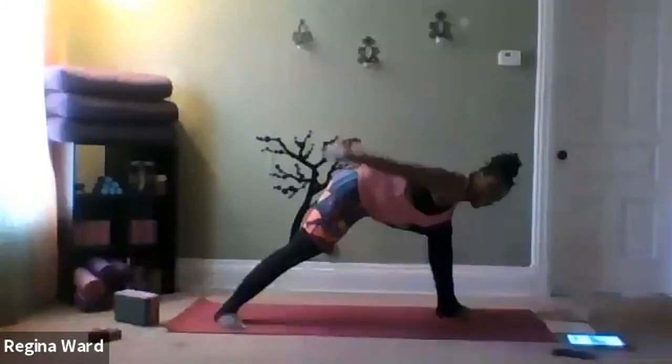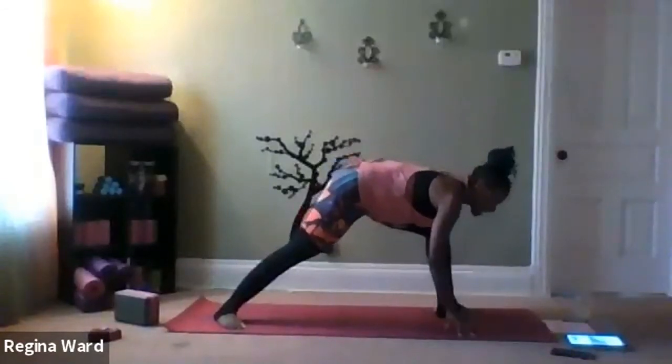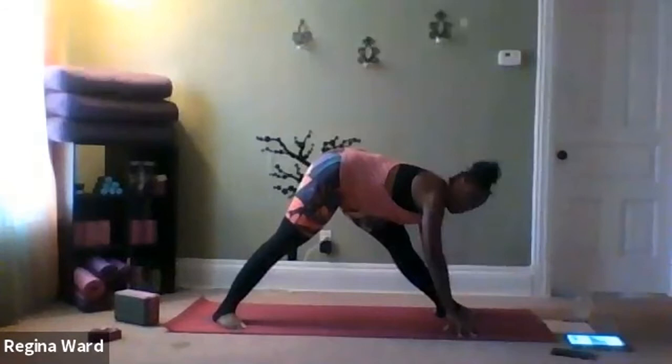Good. Now exhale, release the fingertips down and then straighten. See, my belly is right on the thigh. Straighten through that front knee. Now we're in a pyramid pose.